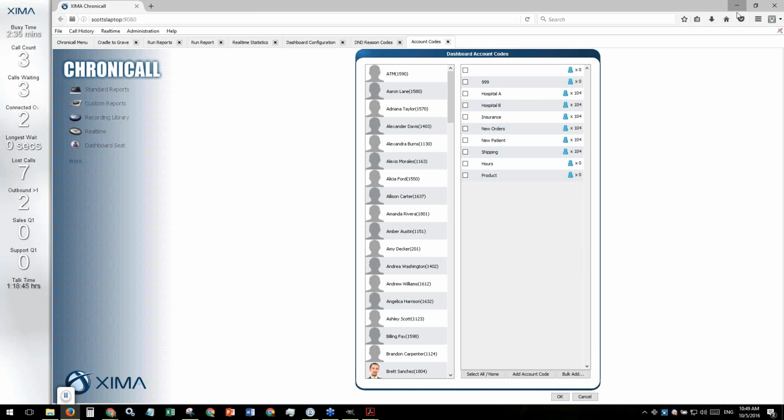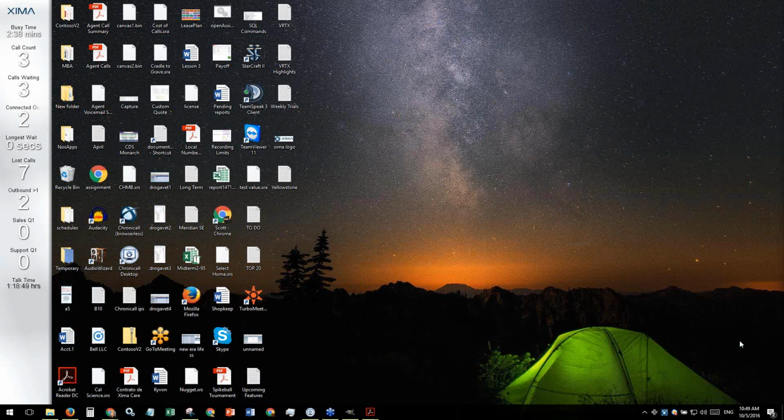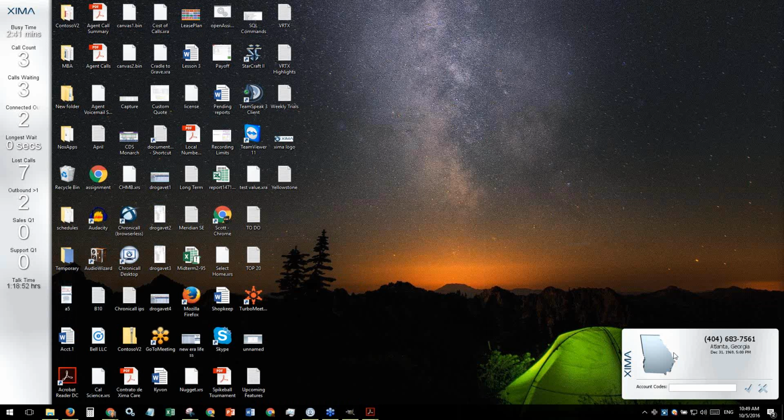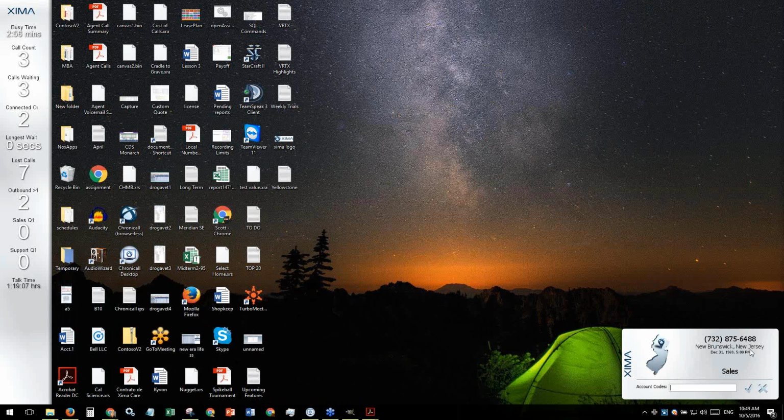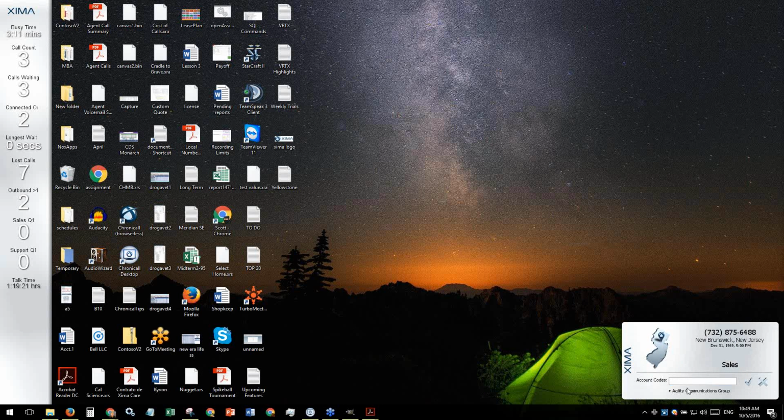So now what happens is when a user makes or receives a phone call, we get a pop-up on our screen. Just happens automatically. We can see the caller ID information. If it's an inbound and it comes in through a group, we'll be able to see what group that comes in through. Okay, so let's see if we can do a few more of these. Okay, there we go. So here we're getting a call from New Jersey, came into our sales group. Why? Okay, sales is a pretty broad area. Well, because they were calling in about getting a free 14-day trial of Chronicle to use in-house. Perfect.